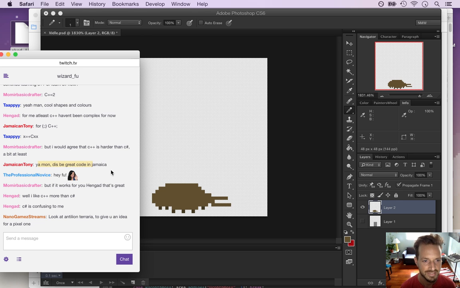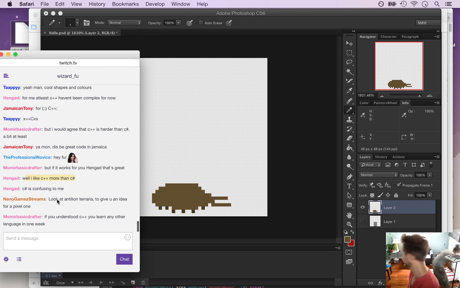Yo, what's up, novice? Good. Yeah, well, if you like C++, that's a good sign. You should stick with it. What are you doing?